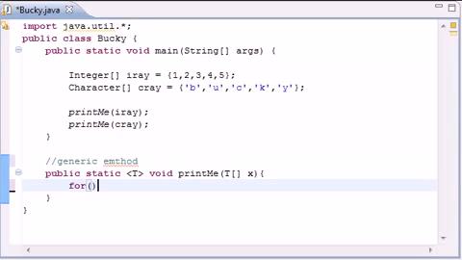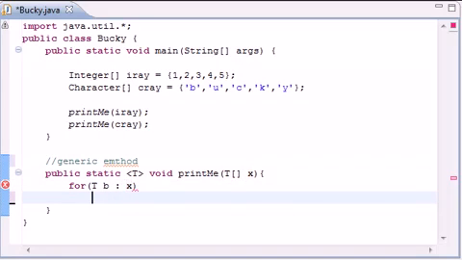And now from here, let's just go ahead and make the code the exact same as before. So let's make an enhanced for loop. And before, we had two different things like integer right here or a character. Well, now that we have that type parameter T, which pretty much means generic data, we can go ahead and put T here. So any type of array is going to be able to use it. So let's make a variable called B, because my name is Bucky, and X, because X is the array that we passed in.